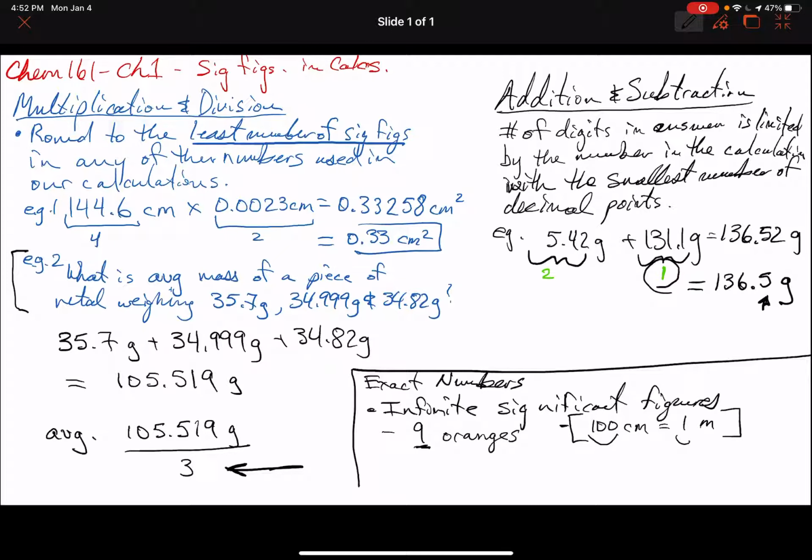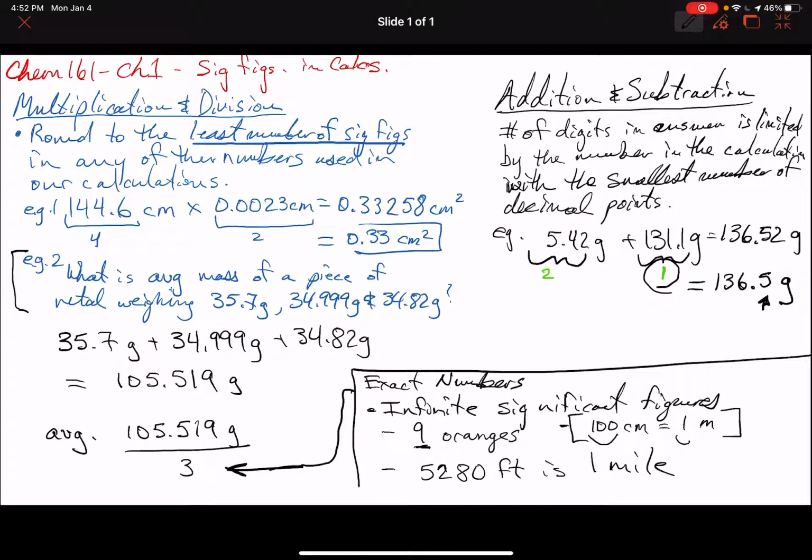Okay. Likewise, maybe you're familiar with miles to feet. So 5280 feet is 1 mile. Again, there's a bit of an identity there. And so these are given infinite number of Sig Figs when we work with them as a conversion factor. So this 3 is an exact number and it has infinite Sig Figs.